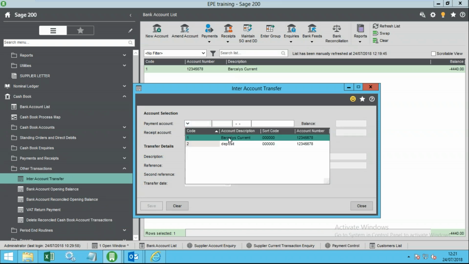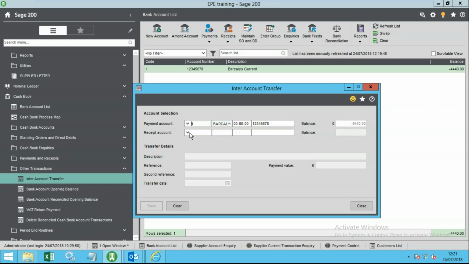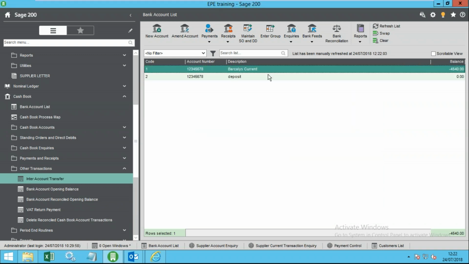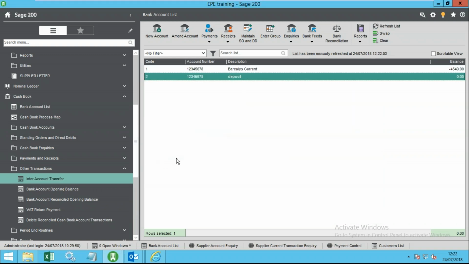So you choose where the funds are coming from and where they're going to. Put in the detail and save it. And that moves the funds. Okay, so that's the transactions.